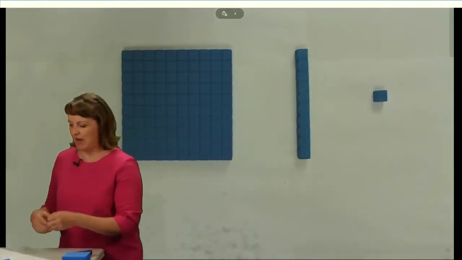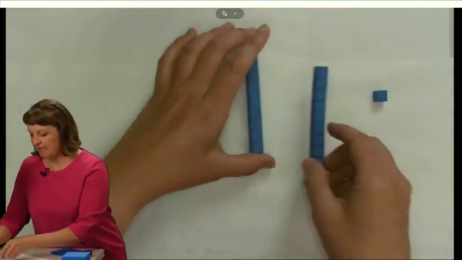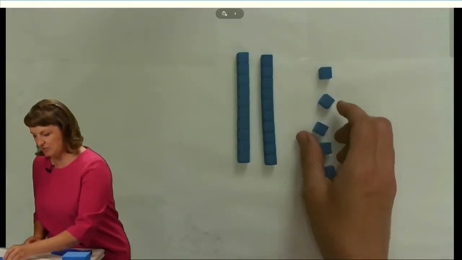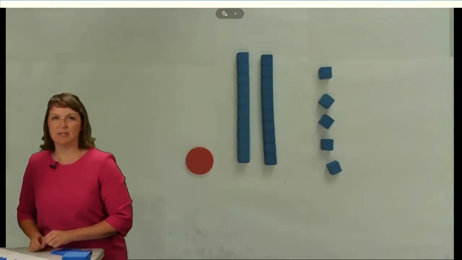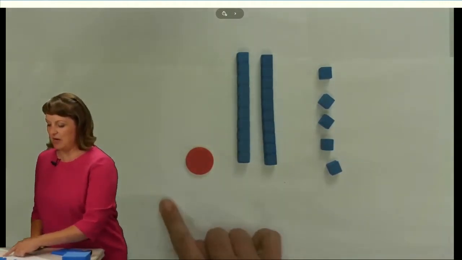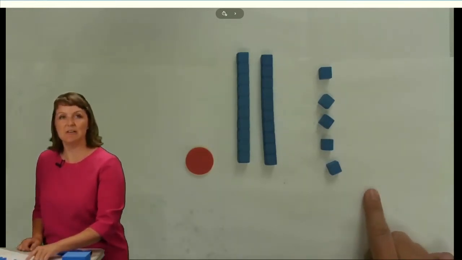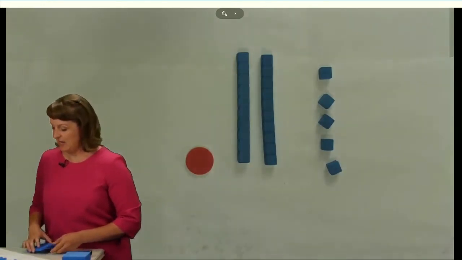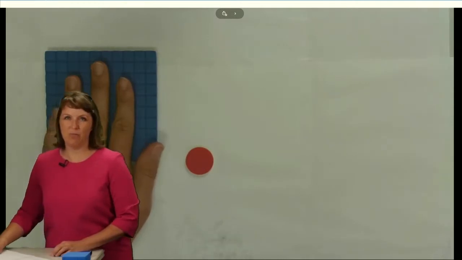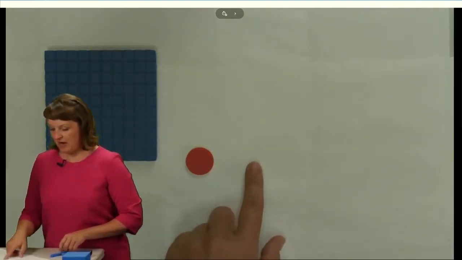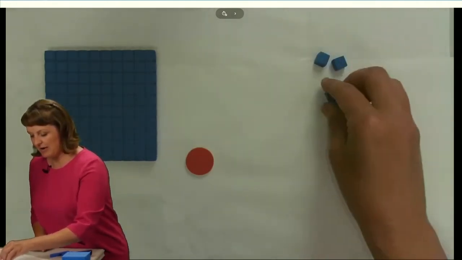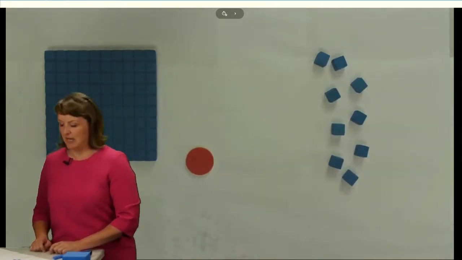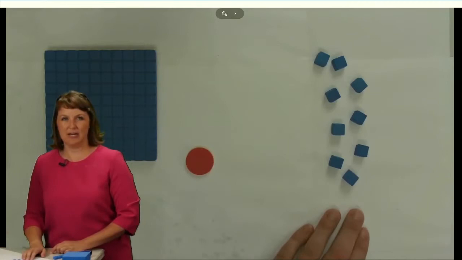I said I was going to do 25 hundredths. So for 25 hundredths, I have 2 tenths and then I have 5 hundredths, and sometimes I might bring in something else that can represent my decimal point. So here I have represented the decimal 25 hundredths. I can also represent 1 and 9 hundredths, so I'm going to clear this. Here I have 1, so my flat represents 1. I have 0 tenths, and yet I have 9 hundredths. So I'll get those over here. So if I was reading this, I have 1 and 9 hundredths.